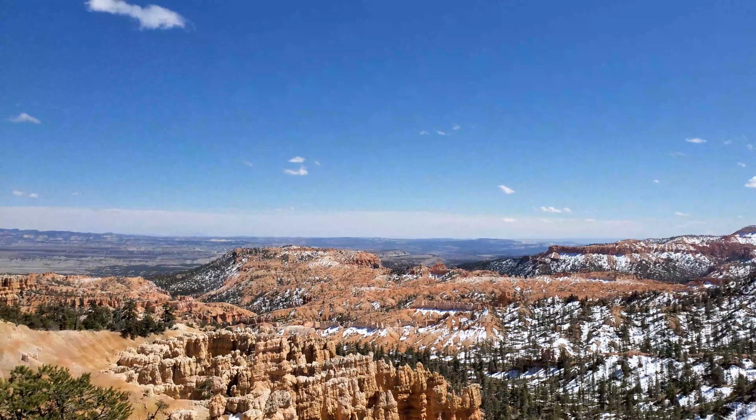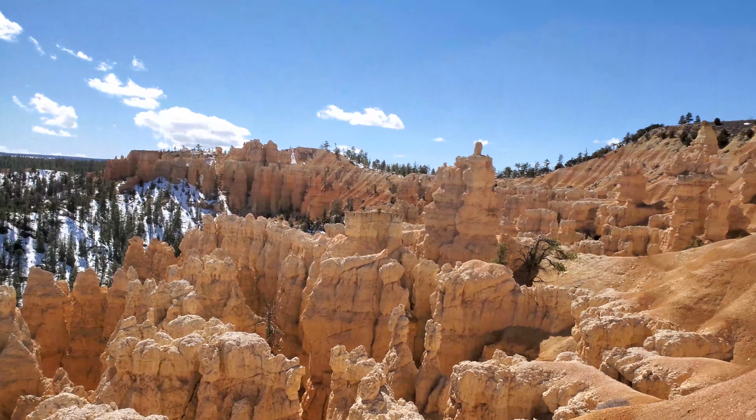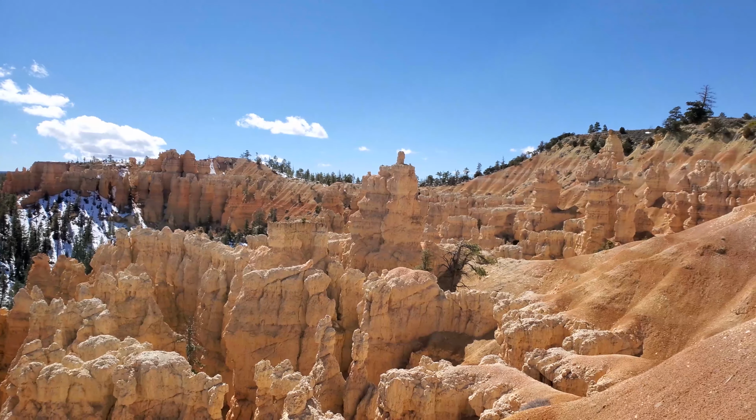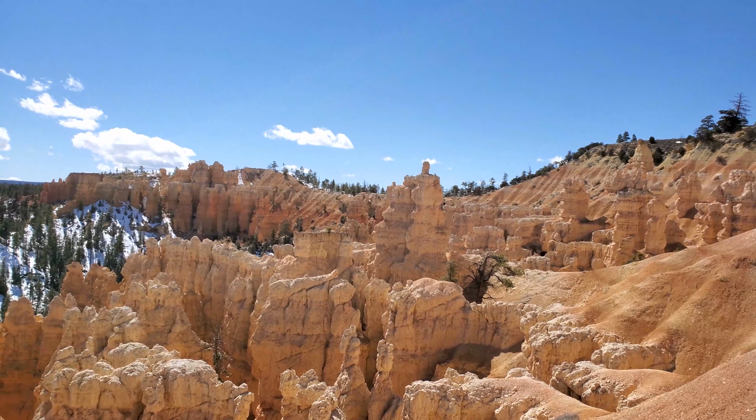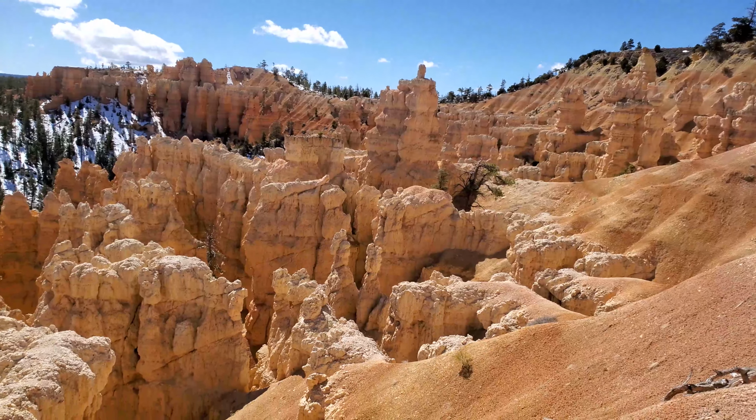However, these are the hoodoos. And now from the other side of the hoodoos, which was probably what you expected to see, right? But this is much closer to them and is very much a sight to see. That one there almost looks like a middle finger. And I want to say it's out to the rim trail where, you know, nature just doesn't care about humans.